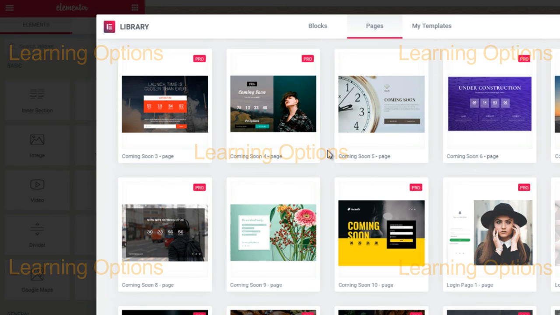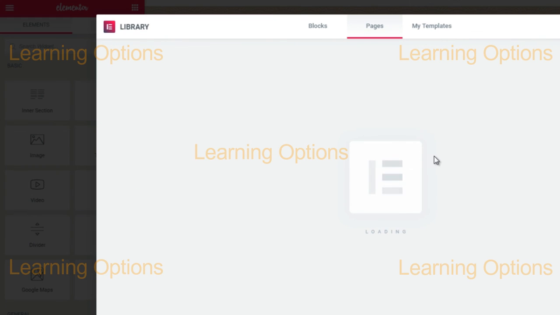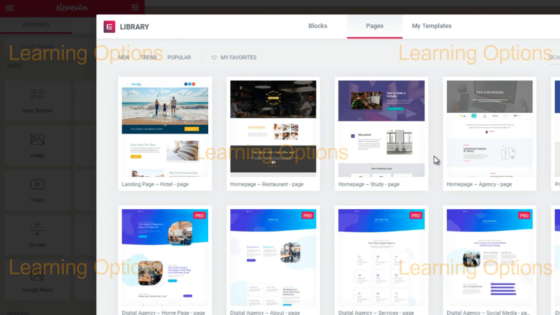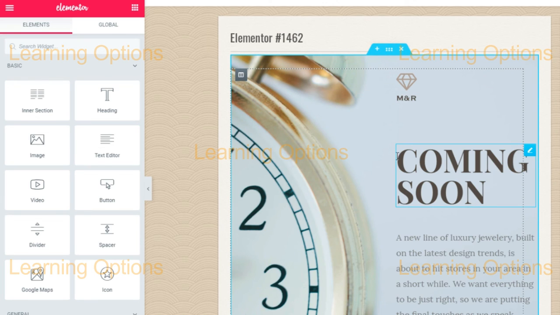If that's the case, let's say we like this one here. Okay, that's Pro. Okay, we'll just do this one here. Click Insert. That's all you have to do. You just wait a few seconds and there you go. So it will insert that template in here and all you have to do is change the text. You can change the images and there you go.